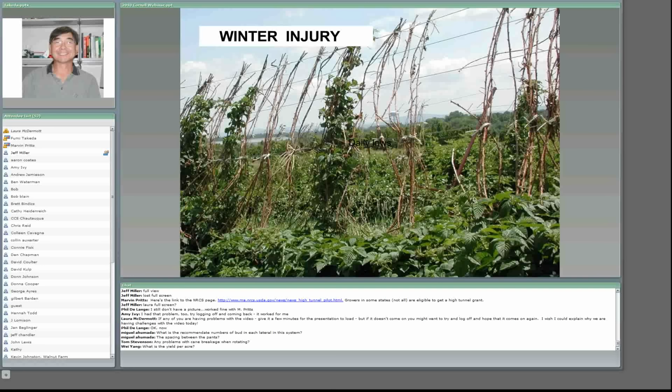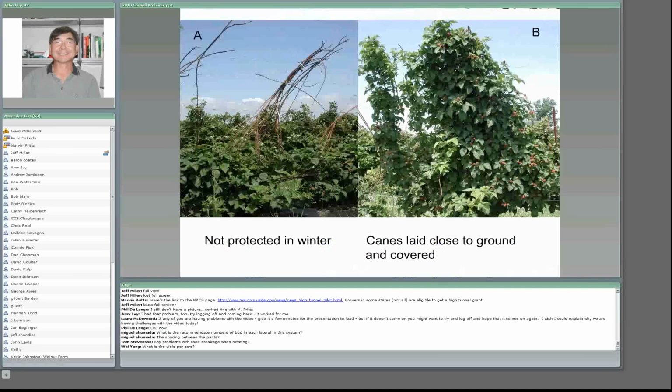So again, shown on the left, a plant that was not protected in the winter, and shown on the right, a plant that was trained on the RCA trellis with the canes positioned close to the ground and then covered with the floating row cover. We're getting good fruit production.